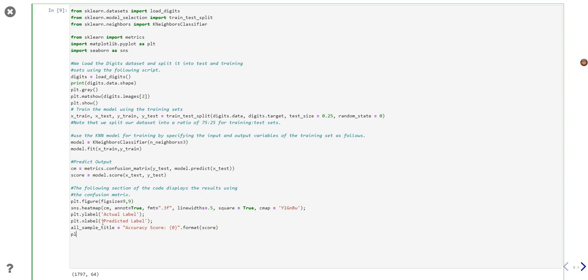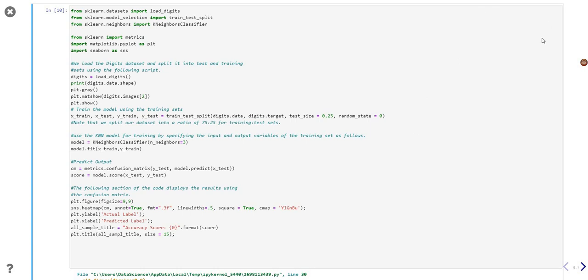And finally, plot the title, which is all sample title, and set the size as 15. More or less the same as before. So let's see what we actually get.